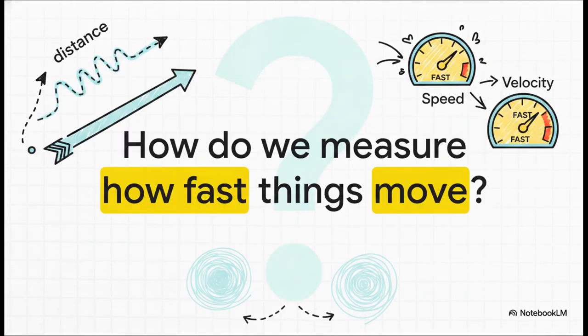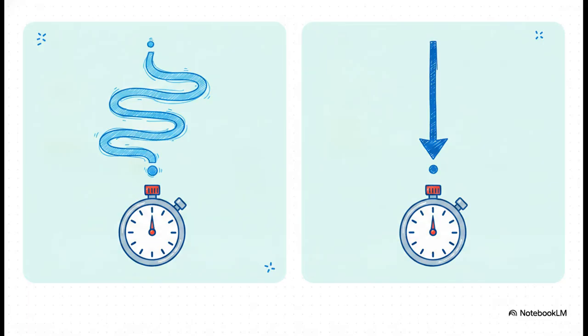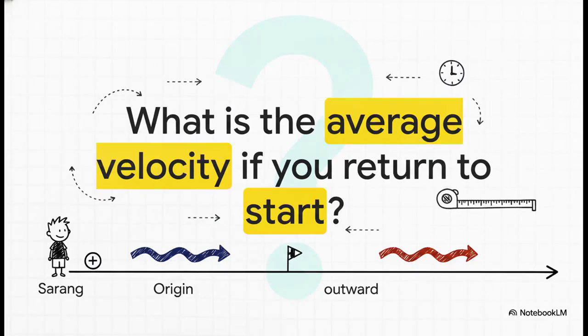All right, now that we've mastered how far things move, let's escalate this head-to-head comparison to see how distance and displacement help us measure how fast things move. Because as it turns out, they spawn two entirely different ways to measure speed. Just like their parent concepts, we get two distinct measurements here: average speed and average velocity. Average speed relies entirely on the total path distance divided by time. Average velocity, however, relies strictly on the net displacement divided by time. Simple enough, right? Let's test this out with an example directly from the source text.